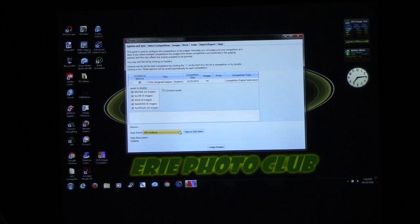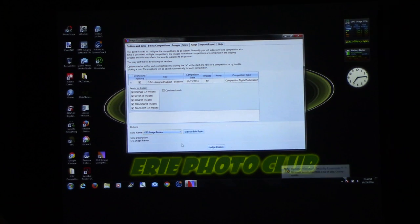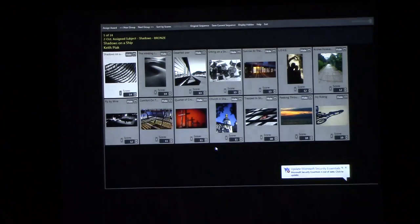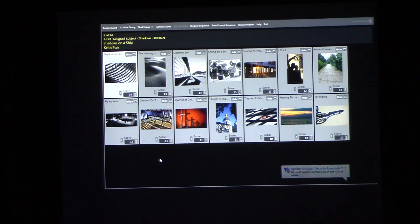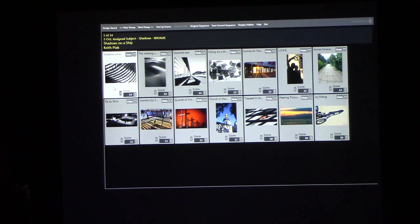Yeah, they're there when they first come up. They always disappear. Oh, yeah. We could have somebody say it, I guess. But they always disappear. Do you want to do that? It doesn't matter. Yeah, do you want to announce it? It looks like there's two first places. Yeah, that's hit over the head. This is bronze. 14. Yeah. Okay, this is bronze. Looks like we have two 14s. The name's up in the upper corner. Keith Petat is the first one.